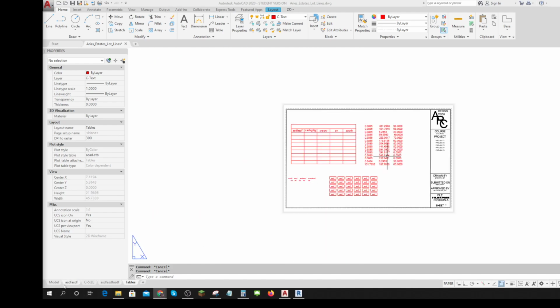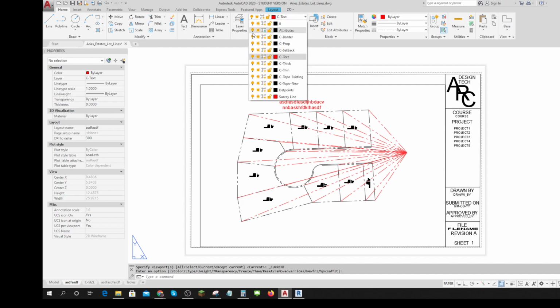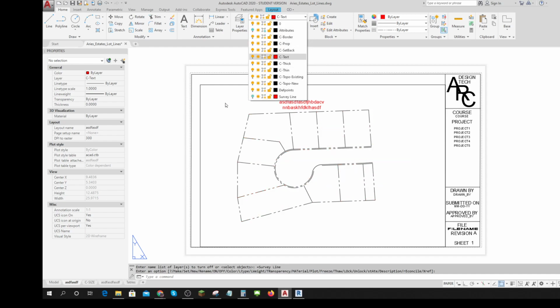Okay, so at this point, you should be able to create this drawing, and where that was on attributes, I think. We're using current viewport. No, where was that one? Survey lines. There we go. Isn't that cool? So this was that manhole thing I was telling you about.